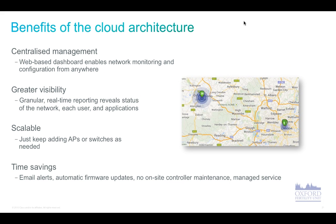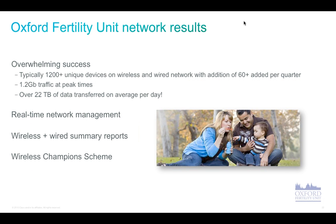So having to load iOS images and other firmware onto switches, check you've got the right versions, all these kind of things was a bit of a hassle for the previous 4 or 5 years. We now don't really worry about it. We just run through, check the changelog of what's been pushed out. And of course, you have the benefit of any new features coming in being instantly available in the dashboard. So that's made life so easy for us. It's great. It's really taken the hassle out of deploying most of the network edge stuff.